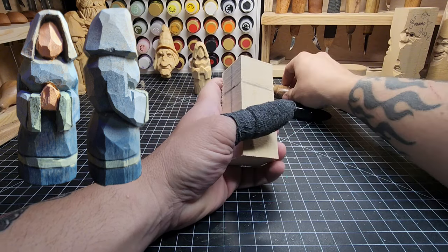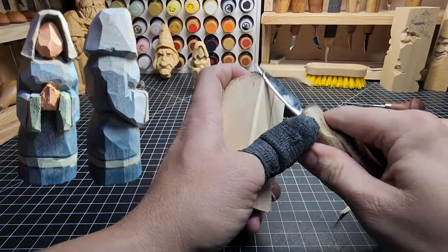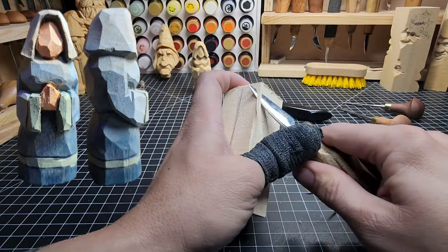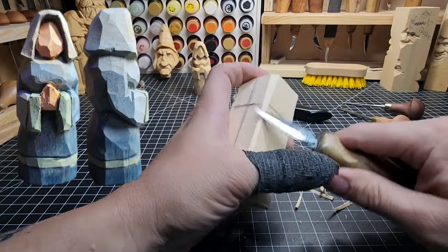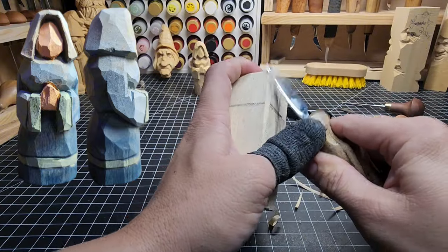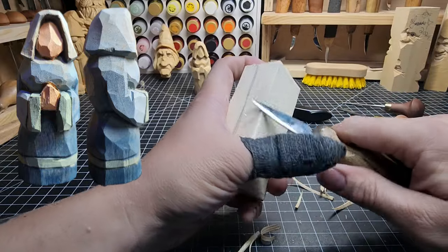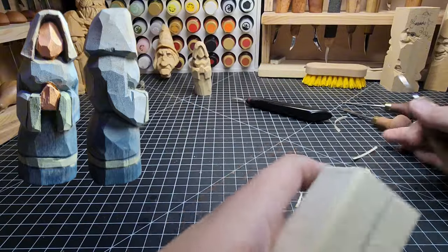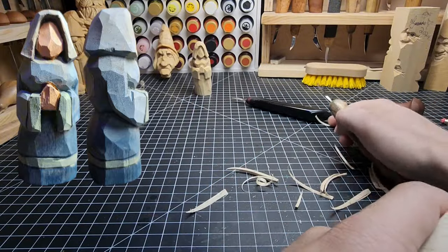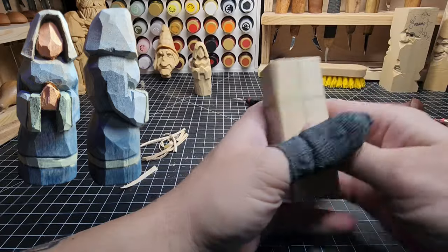Okay. Now I'm going to use my rough out knife and just take all these hard corners off real quick. We don't need all of this wood. And I always find it easier when I'm carving not to have all those hard corners poking into my hands. It's just nicer to hold a carving that doesn't have that.